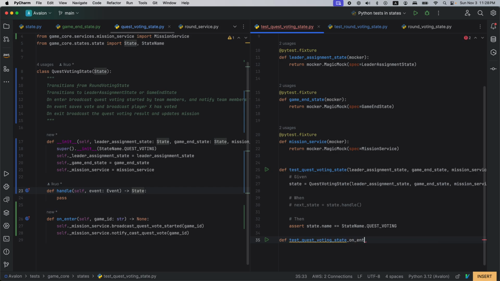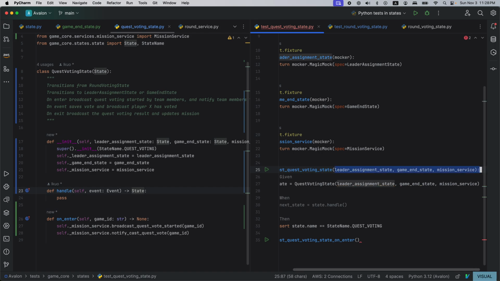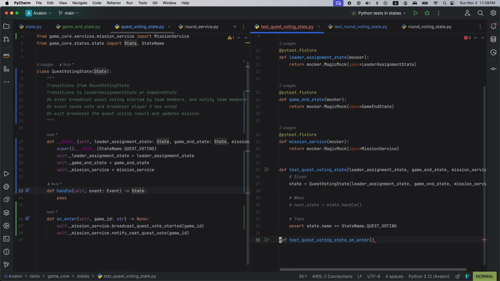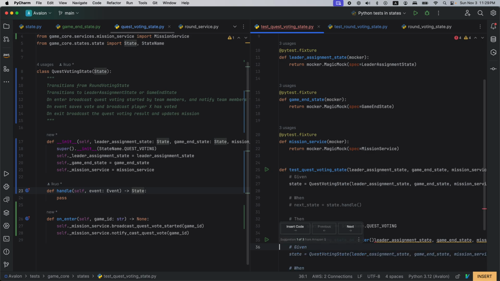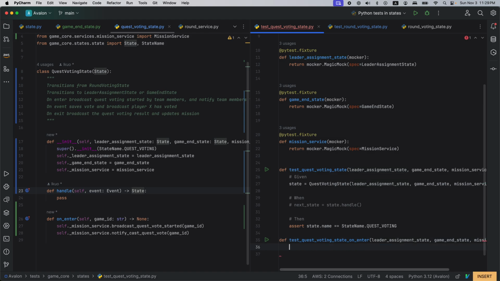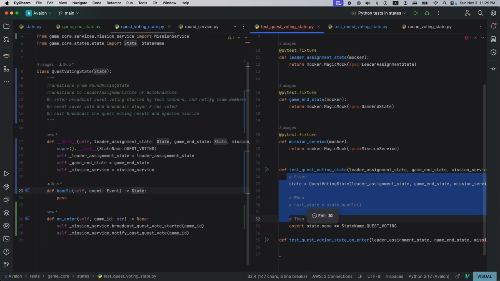State, enter. It's the same thing, so actually let me copy paste these as well.